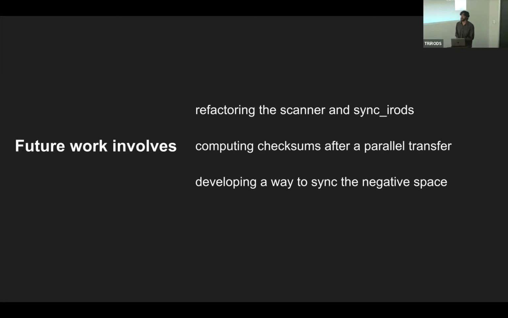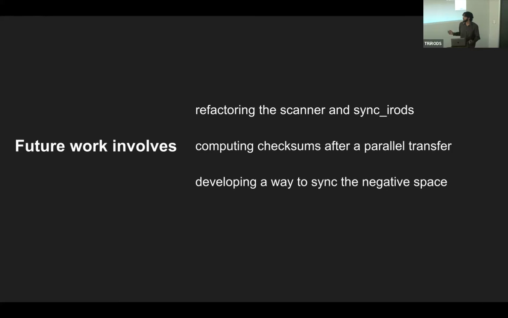Another thing is, if you saw in the demo when I did an ils on the collection, for the single stream collection there was a checksum associated with the demo file, but for the multi collection there was not. That's because for the multi-threaded approach, there is no checksum being calculated currently, but just checking that the number of bytes written is the same as the file size. That's because it's a little more complicated to calculate a checksum when you're reading and writing in different orders.